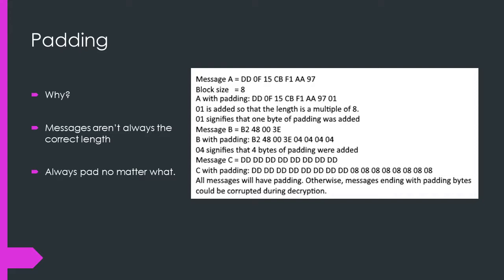The reason that we need to pad a message of the correct length is because let's say that we were unlucky and our message had padding at the end of the message. For instance, let's say that our message C was B with padding. The byte length of the message was 8, but it looks like the byte length was 4 because we have a bunch of padding bytes on the end. In order to get around this case, we are going to pad the message no matter what. That means even if the message is 8 bytes long, we're still going to pad on an additional 8 bytes.